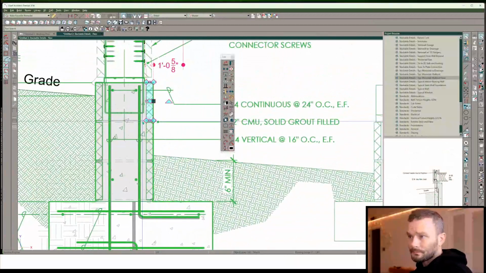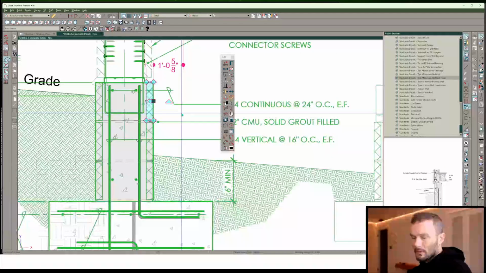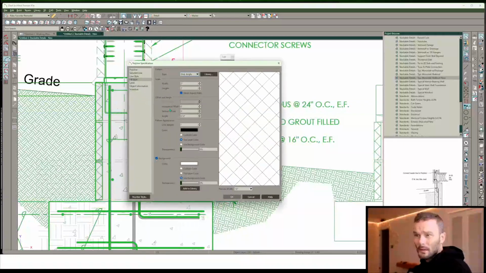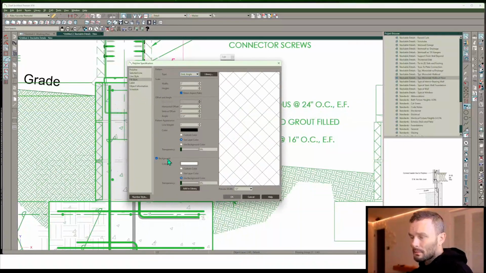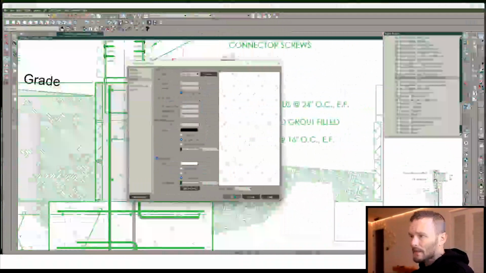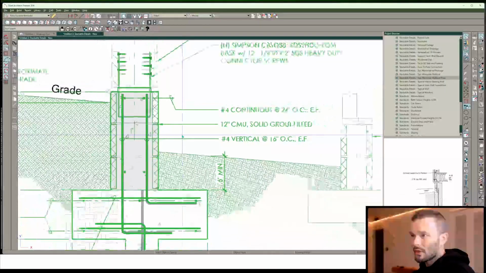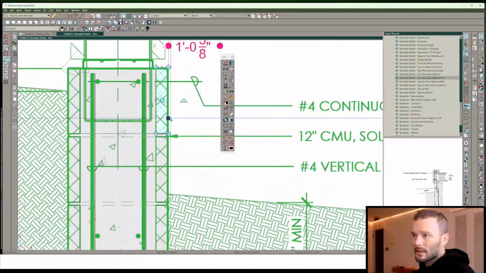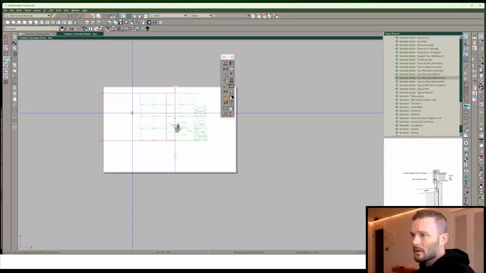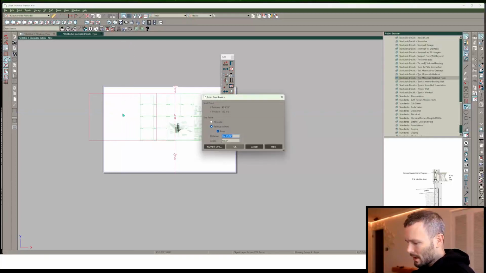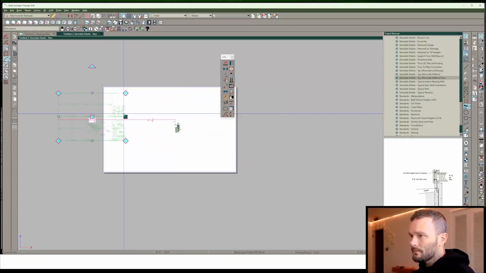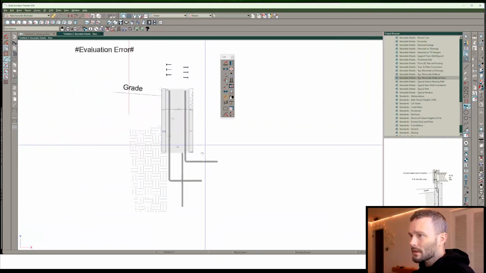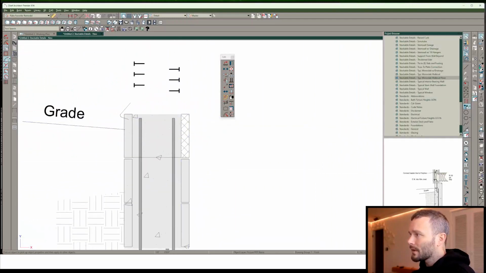That's a really subtle angle. With that, do we want to do a fill? Yeah, because it's sitting on top of concrete. So make sure that the background is checked so it's a solid fill, so that will show. This fill should show over the top of that concrete. If I move this PDF over some known amount, let's just say 1,000, we can look at what we've got so far. Yes, in fact, that fill does cover.